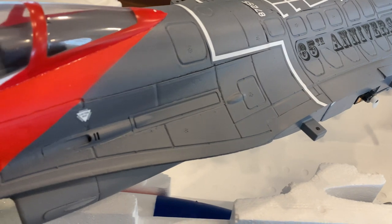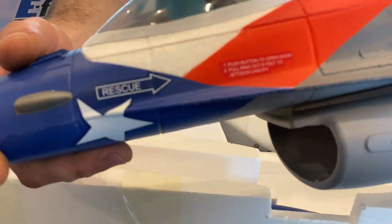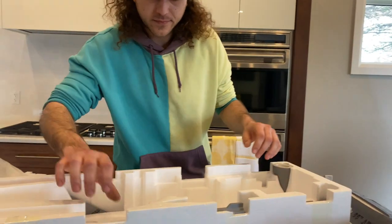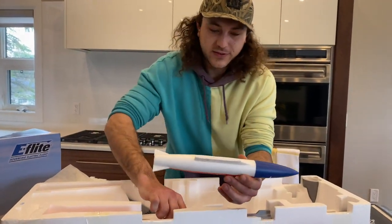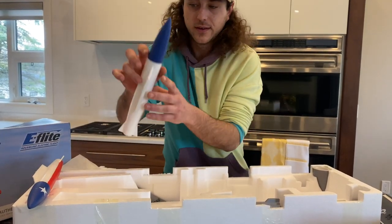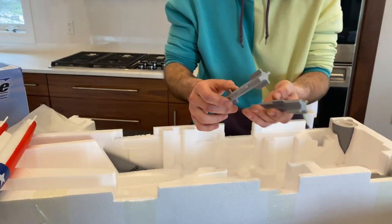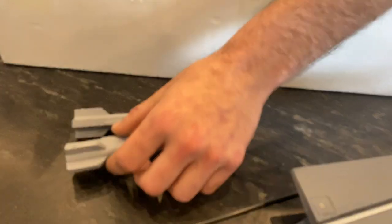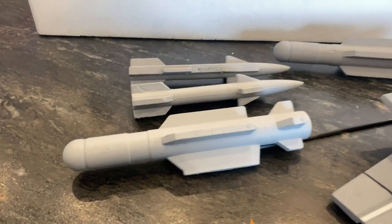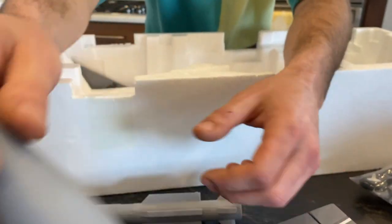At first glance you can see the detailing is pretty good for a foam model — there's some nice panel lines in it. Colors of the paint are nice, it's all masked well, good lines on it. Now I'm going to start taking out all the ordnance for this plane. That's one of my favorite parts about it — it does look very pretty once all the bombs and missiles are on it. Again, great quality foam and a nice paint job on all of that. There's our next set of missiles, and we'll go ahead and remove the final set. We have our nose cone here with a nice pitot tube out the front — a little scale detail.